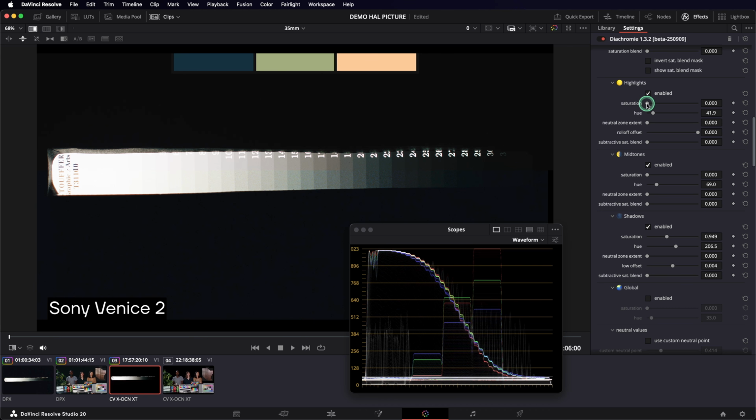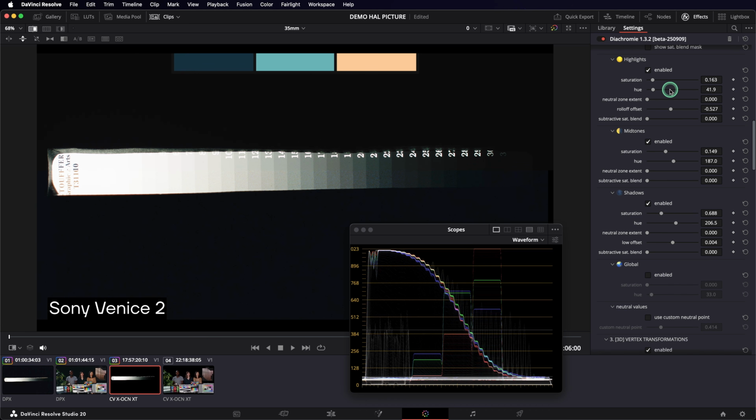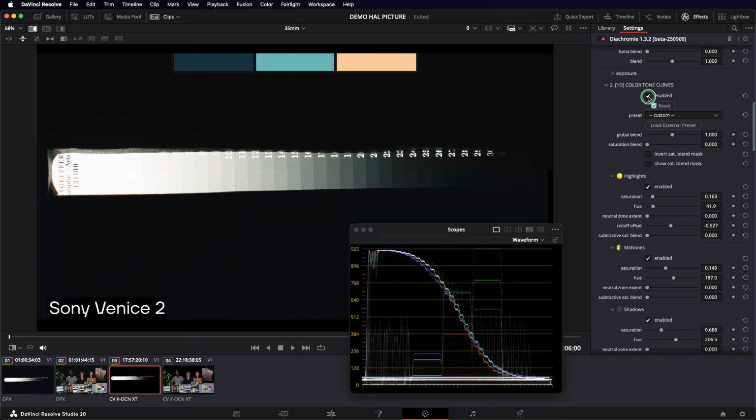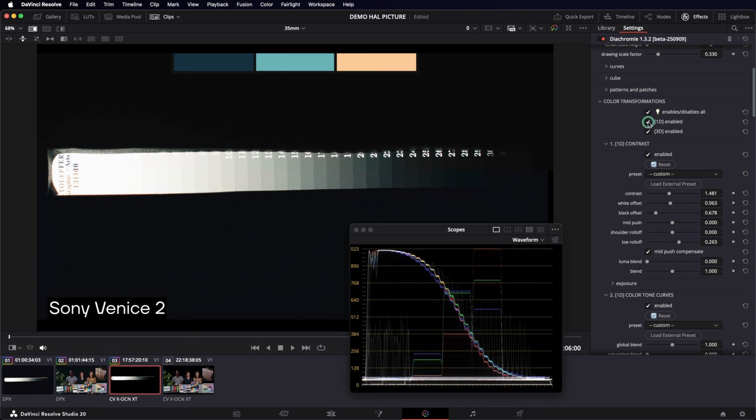At the same time, we need a little less coloring in the very highlights. It's a roll-off offset setting. Then a tiny bit of green in the middle of the curve to neutralize the middle of the curve a little. And once again, you can see that in just a few clicks, with Diachromie tools, we have matched the contrast curve and the color behavior we observe in that film sample. So let's watch the curve we've produced. I can display the curve just right here.